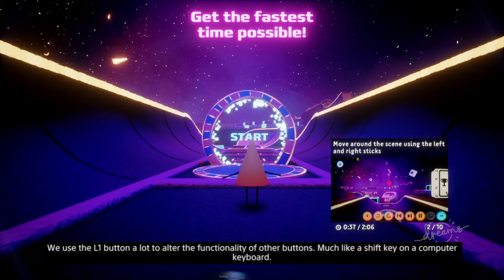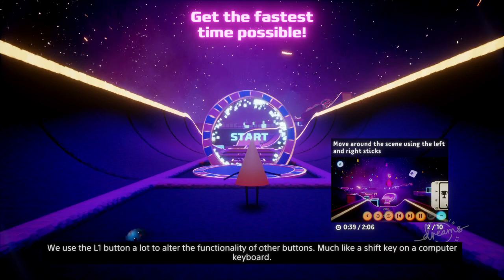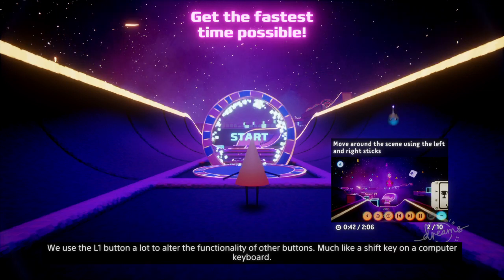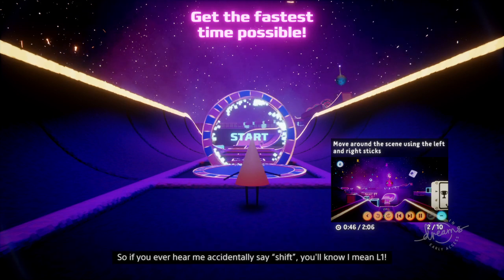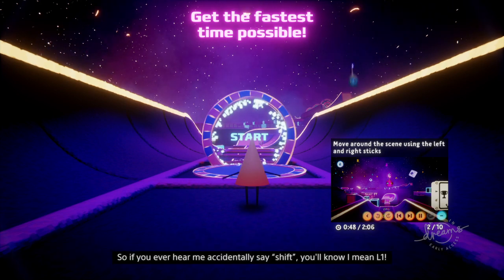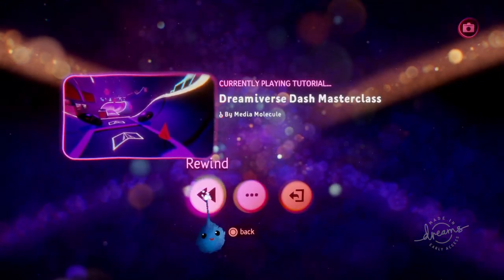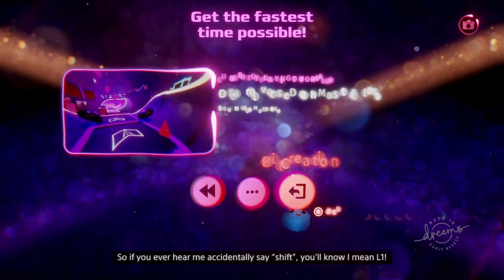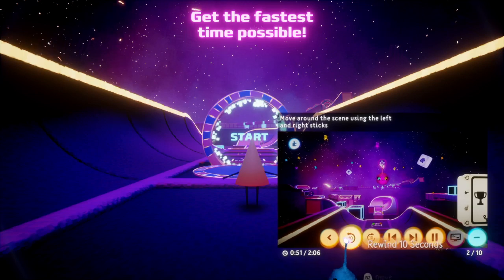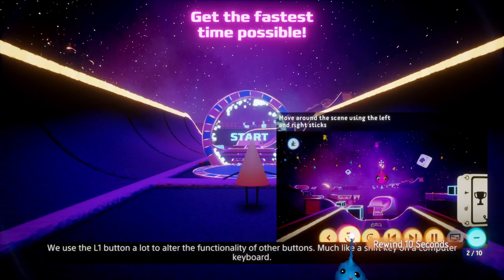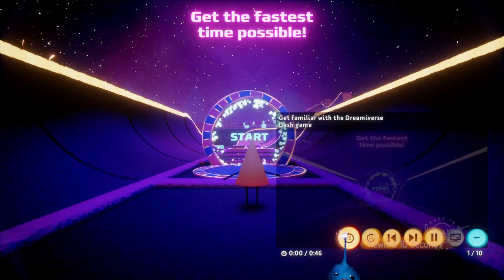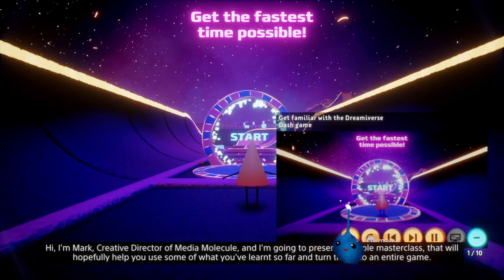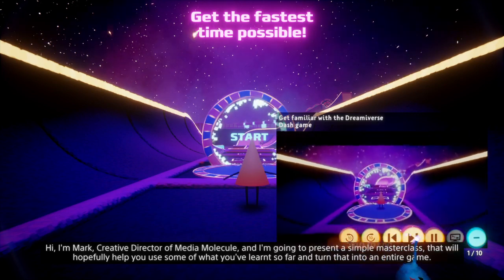We use the L1 button a lot to alter the functionality of other buttons, much like a shift key on a computer keyboard. So, if you ever hear me accidentally say shift, you'll know I mean L1.